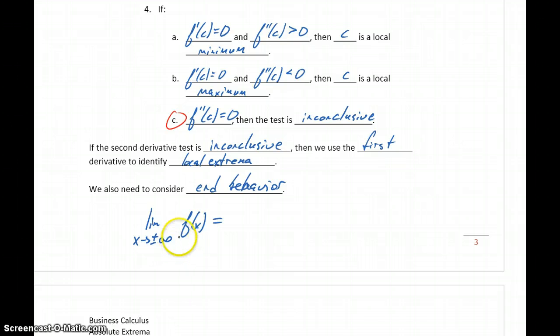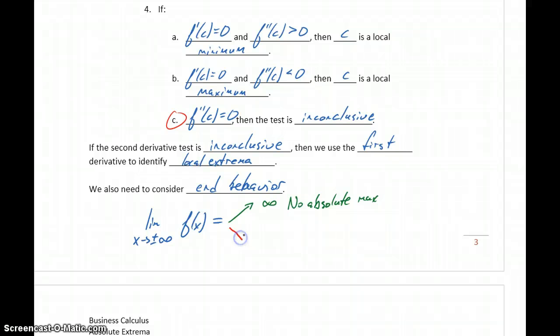So if we evaluate the limit and we end up getting positive infinity as a result, and in this case it means on either end, so as x goes to either positive or negative infinity, if either of those ends up being infinity, then we have no absolute maximum. Because what that infinity means is that our function is just increasing without bound to positive infinity. So there can be no function value that's larger than any other.